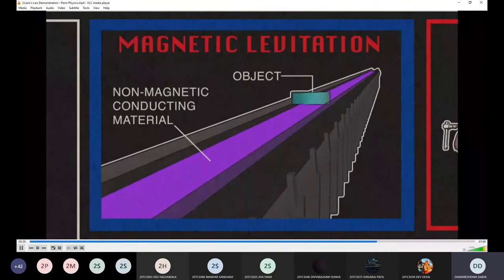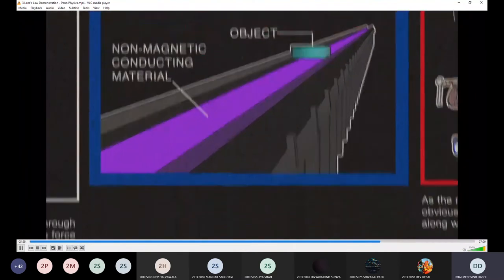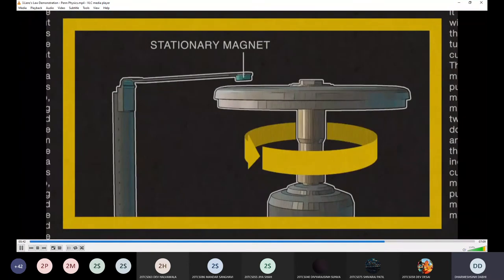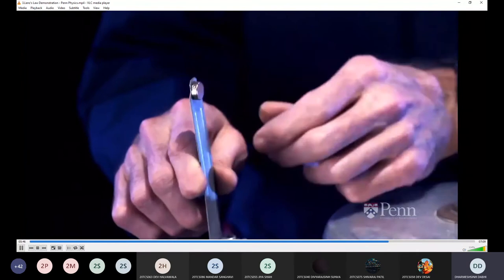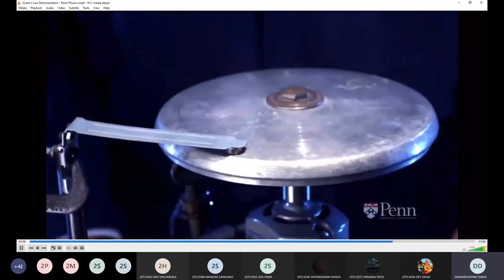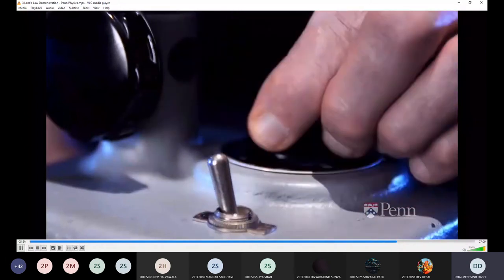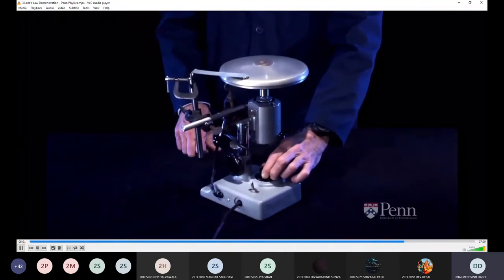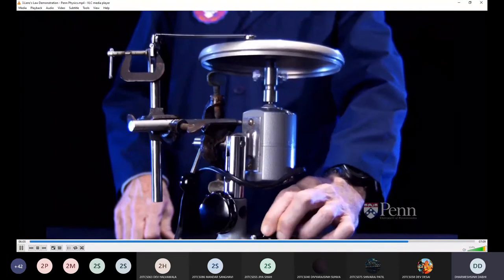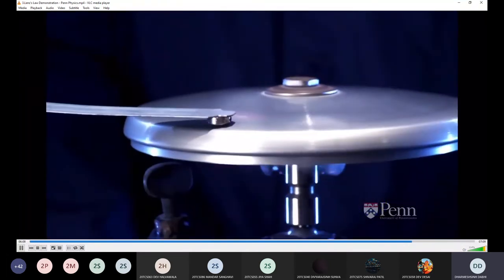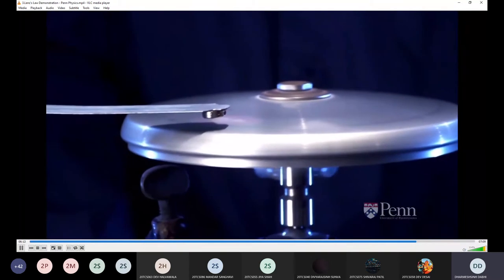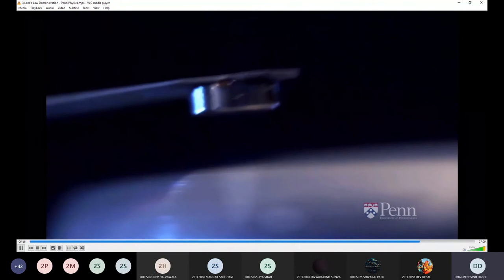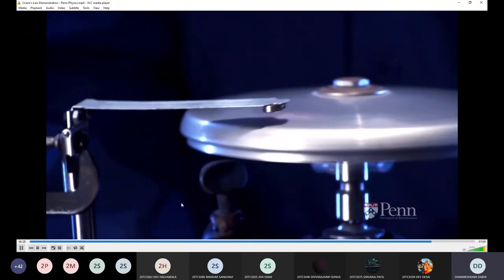We can't set up a long track like that that fits in our laboratory, but if we take a stationary magnet and a spinning aluminum disc, we can get the same effect. We have a spinning aluminum disc underneath a strong rare earth button magnet. As the disc spins, we'll hear the noise of the magnet scraping along the aluminum disc. And as the aluminum disc picks up speed, the rate at which the magnetism changes for each surface area point of the aluminum gets higher and higher. That induces more current, and more current produces more magnetism. If we move fast enough, the induced magnetism pushes back on the button magnet with its own weight, and it lifts the magnet off the surface of the aluminum.